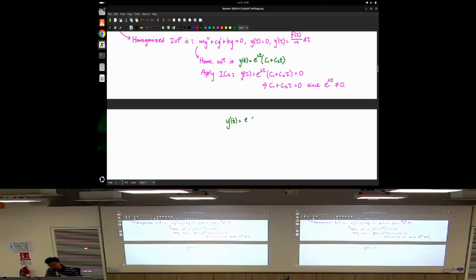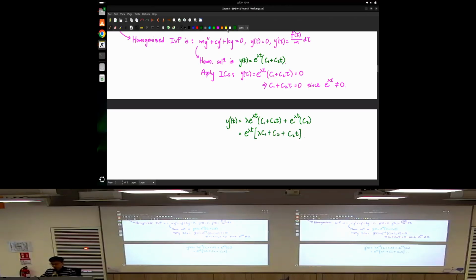So lambda e^(lambda t), you have to use your product rule. So lambda e^(lambda t) times (c1 plus c2 t), then plus e^(lambda t) times c2. Use the product rule, then after that you just simplify. Maybe e^(lambda t), then after that I have lambda times (c1 plus c2), wait, sorry, lambda (c1 plus c2), then plus lambda c2 t.